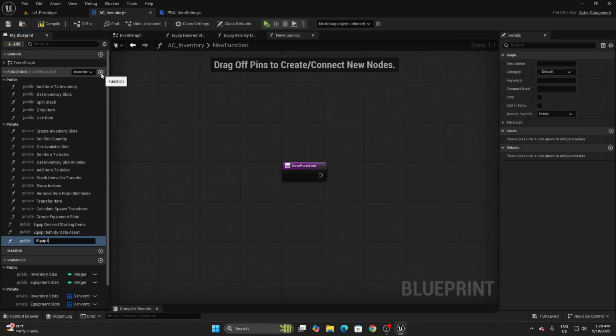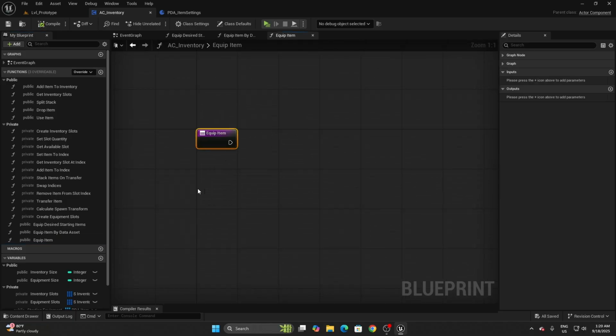Let's create this now. And this will be the actual class that we will be accessing. So let's say you have a class with a mesh of a sword, and you have your collision component attached to it. This will be the class we'll be trying to access from this function. So for now, I'll add an input. I'll call this class to equip. And since we don't have that class right now, let's create it.